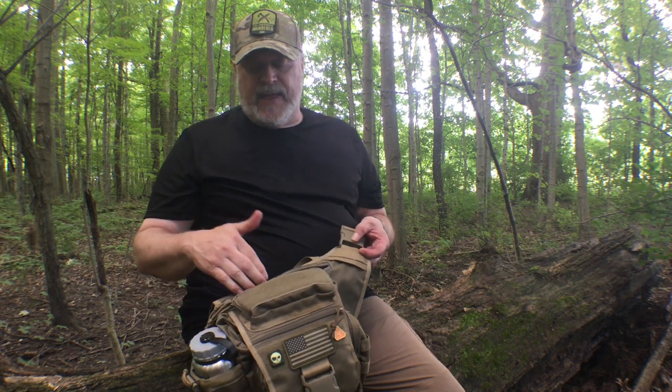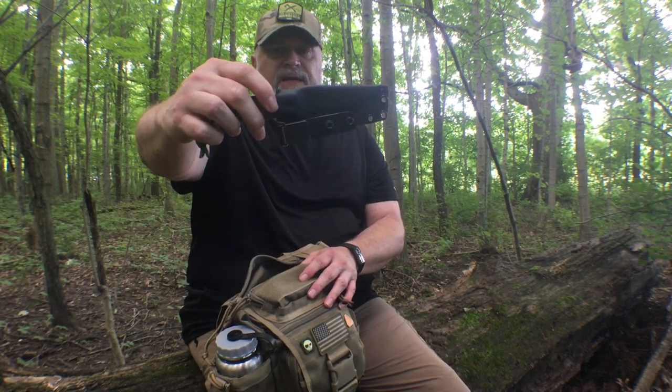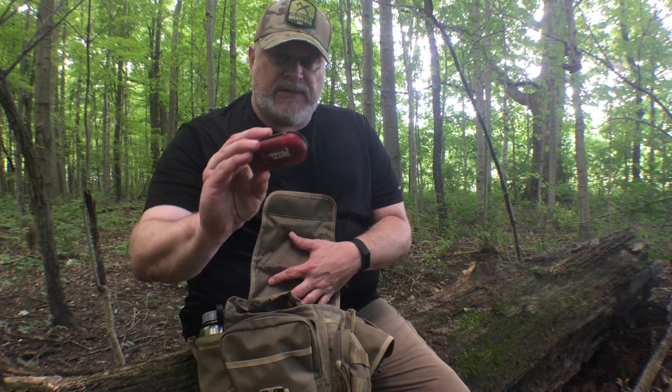The Jumbo is really designed as a CCW pack or CCW friendly, so if you want to carry a pistol you can — it goes in this quick zip pocket, and inside there's Velcro so you can mount a holster. I just have my knife in there that I'm carrying for the day. The main flap opens up and you've got another stash pocket — I've got some duct tape in there. The big front pocket is pretty deep: got a notebook, Sharpie, pocket compass, and my Petzl headlamp.